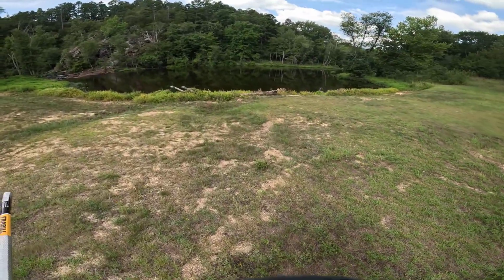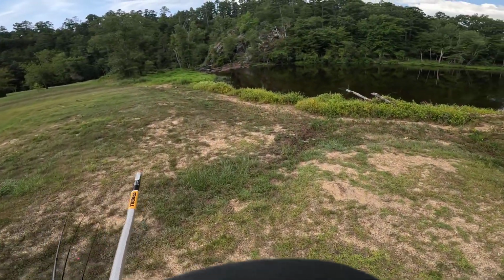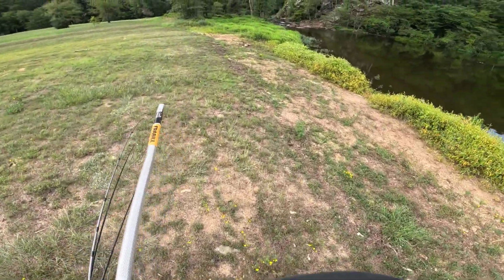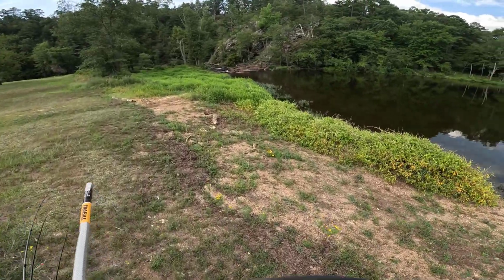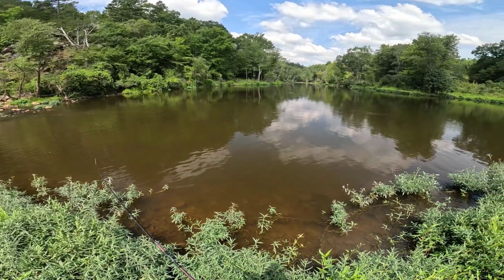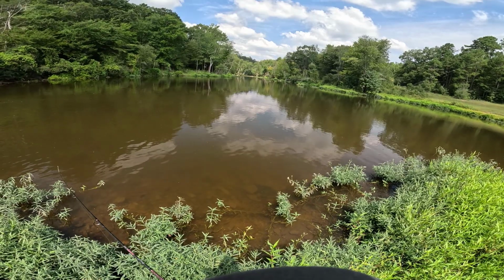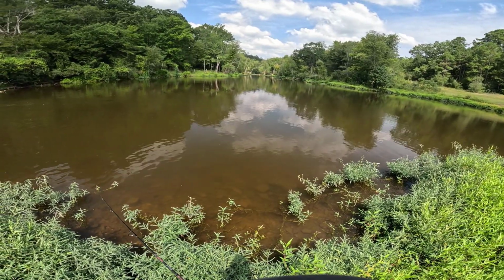Well, they didn't seem to like it in the moving water at any of the spillways I went to today, so who knows what I know. The grass is also tall and obnoxious through here, but I'm gonna suck it up. We are going to see if we can catch something. Let's go get set up, I guess. A lot of surface disturbance out there towards the middle. I should be able to get a cast out there.